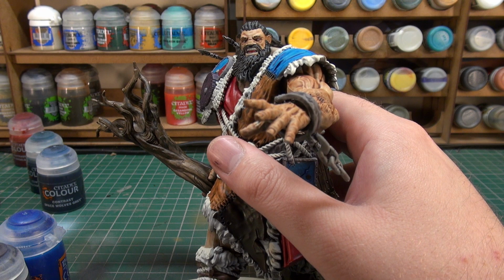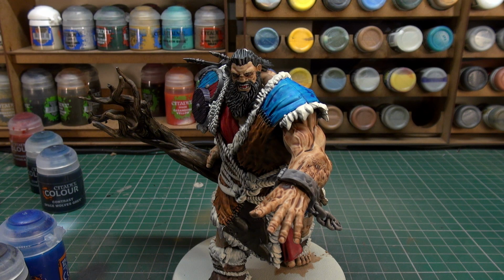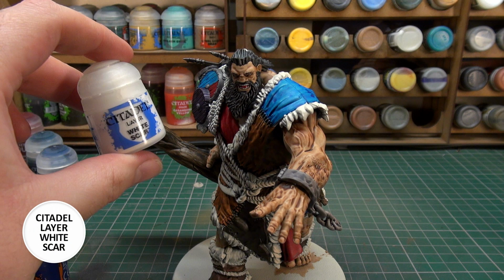Basically like that should do the trick. Just makes it look a bit more interesting. Now, onto the teeth. If I have some regular white paint, I'm going to go with it. So I don't want to shade the teeth too much. I think the Ulthuan Grey is okay as it is. And what I'm going to try and do now is put some white scar into the teeth and just try and define the teeth.